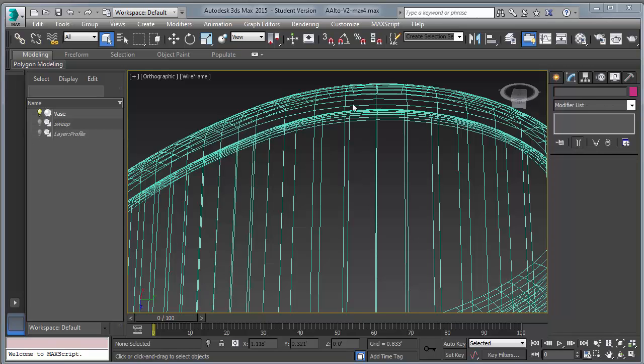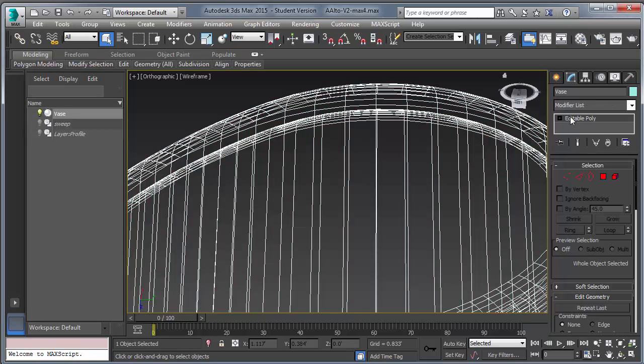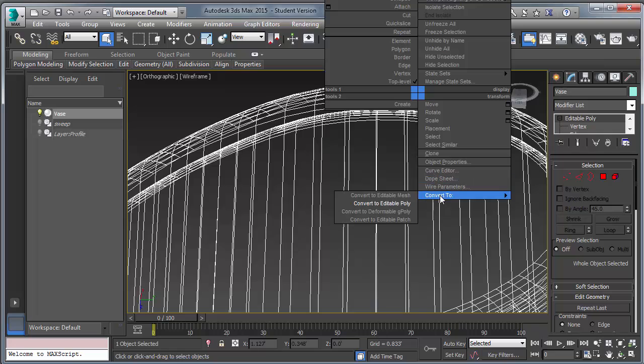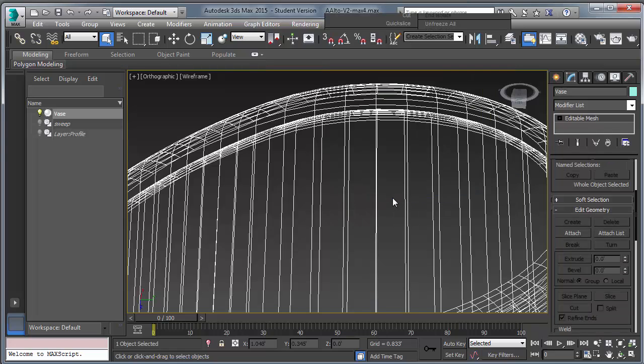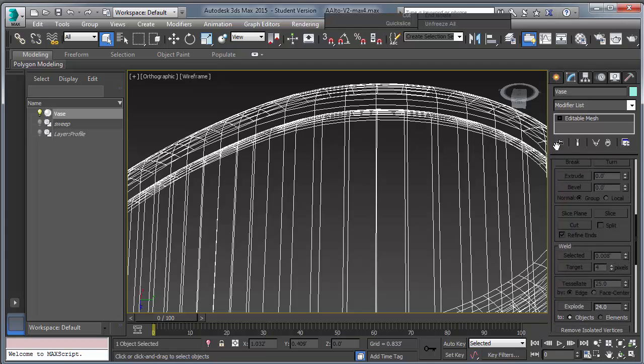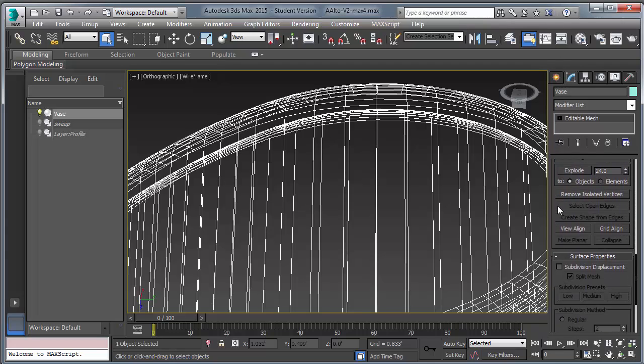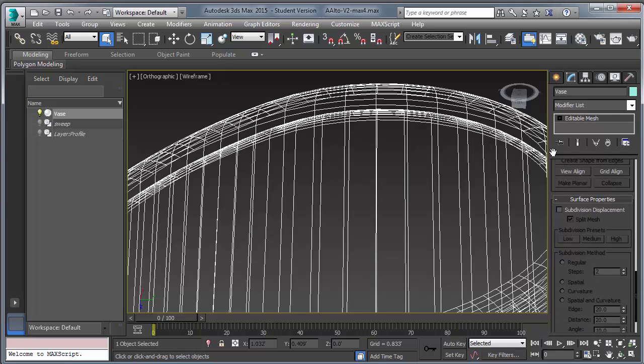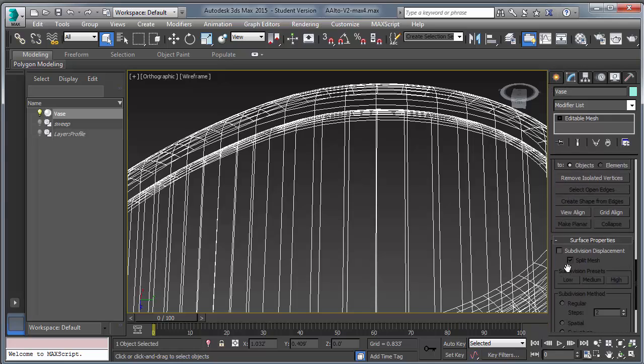So here I've zoomed in, and I know that I need to select those open edges. So I need to convert the object to an editable mesh first. If we scroll down the menu with the tab to the left, we notice that there are options there. Select open edges and then create objects from those selected.